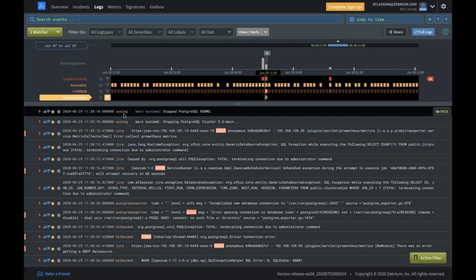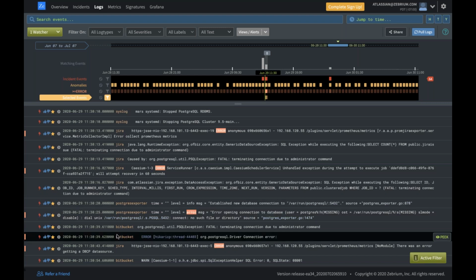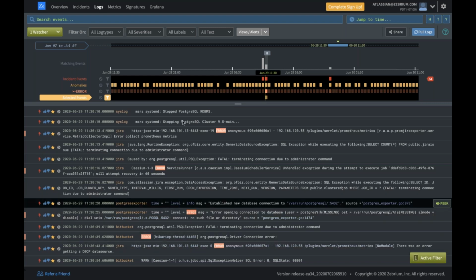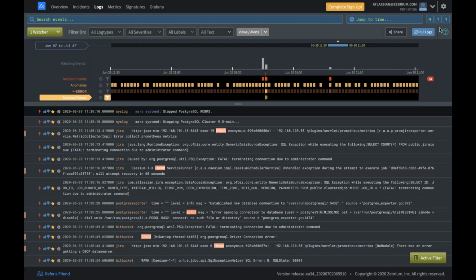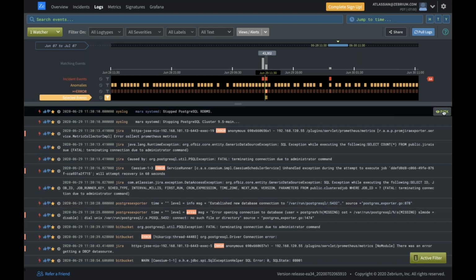You can see there's some syslog, Jira, Postgres exporter, Bitbucket, and so on events. But here's our stopped Postgres message that you saw before. And we have a few shortcuts to make troubleshooting very simple. The first one is I can peek. What peek does is it takes me into the log stream where this particular event occurred.